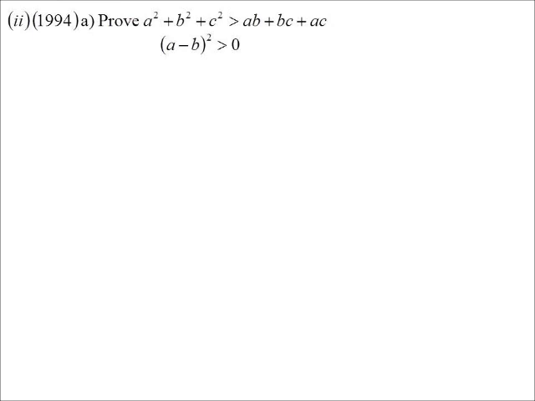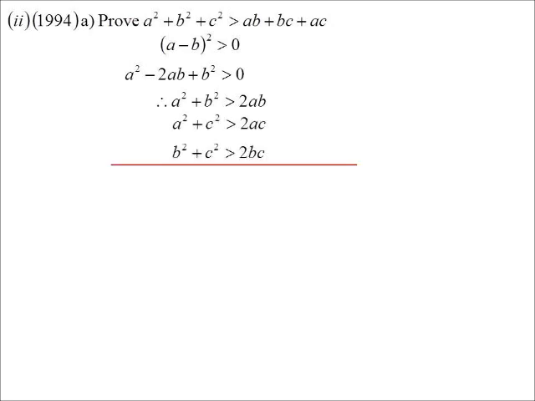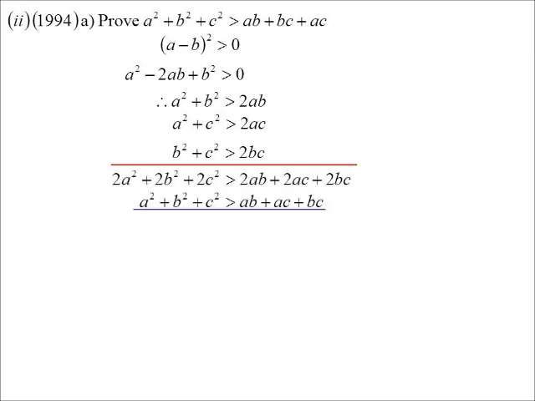Right, we're assuming a is not equal to b here. Therefore, a squared minus 2ab plus b squared is greater than 0. So I know a squared plus b squared is greater than 2ab. But a and b are just random pronumerals. I could have used any pronumeral. So therefore, it's true also to say a squared plus c squared is greater than 2ac. b squared plus c squared is greater than 2bc. Treat it as simultaneous. Now divide everything by 2, and we get the result that we're looking for.